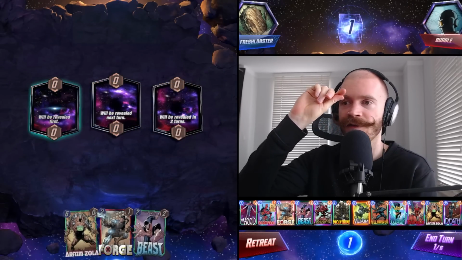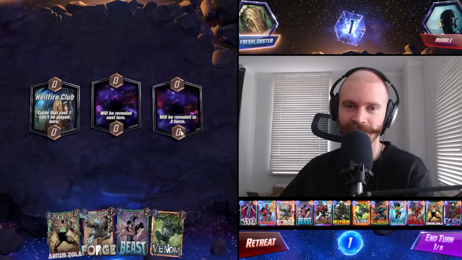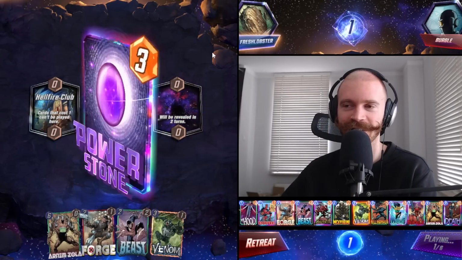Like right after the latest balance patch, I got Sorin because I really thought that the new way to play Shuri would be Sorin, and then I realized I wasted 3,000 tokens. It was really sad.